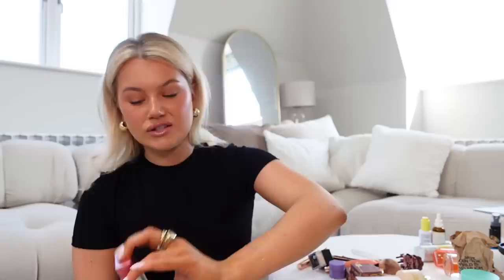It wouldn't be a must-have video without the Drunk Elephant Deep Bronzy Drops — I know they're so hard to get, but they did come back in stock at Space NK, and Sephora online France has them. Pair the Bronzy Drops with the Rosy Drops as a blush on the skin — do your SPF, add bronzy drops to bronze the skin, and rosy drops on the cheeks for that iridescent pink glow. It's almost like skincare makeup, absolutely stunning. A good dupe if you can't find them is the Sculpted by Aimee Liquid Lights.